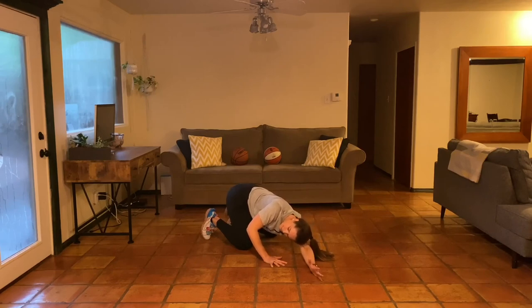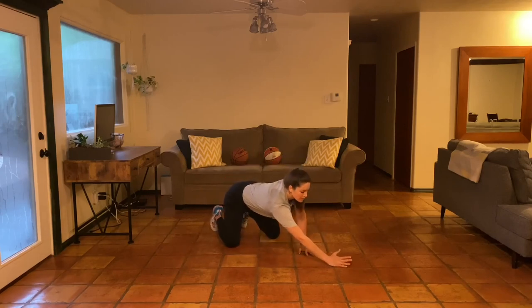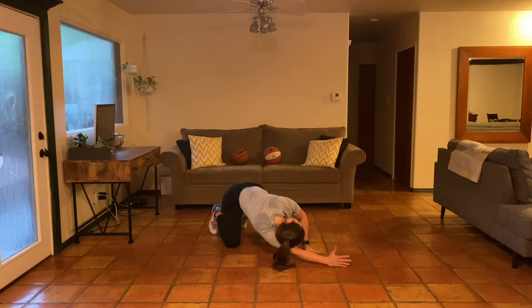Rotate thumb up towards the ceiling, pushing that pinky finger into the floor as you bring that elbow down close to the ground, slightly pulling your hips back. Take an inhale, exhale. Two more times. Come back to center and switch sides — right hand in front of the left, rotate over the pinky side of your hand, elbow coming close to the ground. Challenge yourself to breathe only through your nose — three inhales, three exhales. Try to make those exhales even longer.